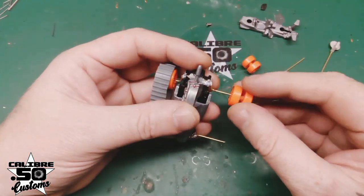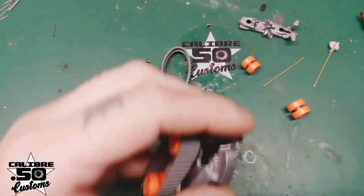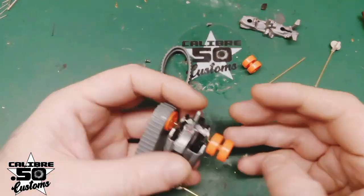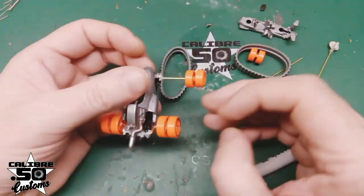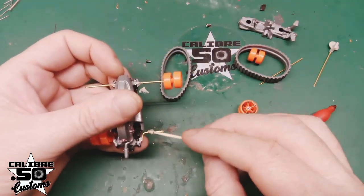At first I was going to try to get it to where it would roll, but that was a little complicated. So I went ahead and just glued it into place with the wheels and stuff to actually lock them in. So, there were slight modifications to the actual body. I never used any of the interior.